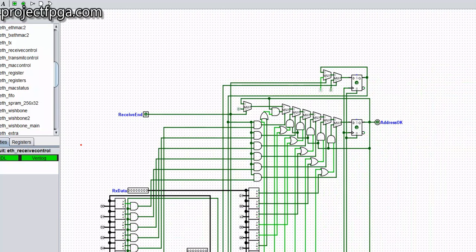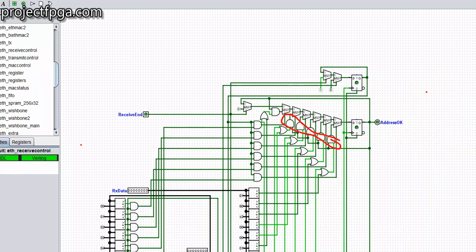What this AND gate does is, after doing the first check, after we've compared the first byte and it is okay, now take that okay signal and AND it with the next check. If the next check is okay, take that okay signal and AND it with the next check.